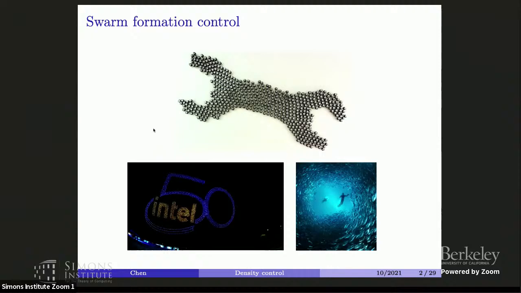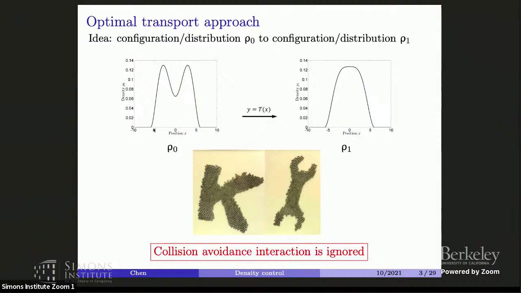A very popular recent approach is to view these swarms as a distribution. The reason we can do this is because in formation control it really doesn't matter — for instance, if I want to control a few hundred robots from one configuration to another, the robots are indistinguishable from each other. It doesn't matter which specific robot goes where, as long as the final configuration looks correct. So it's very natural to model the configuration of the robots as a distribution.